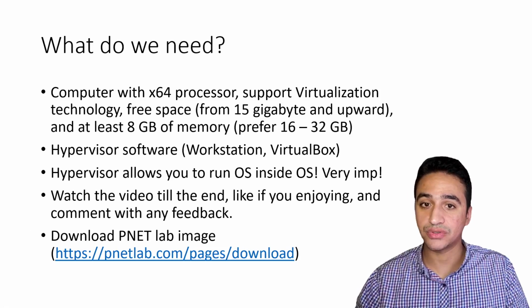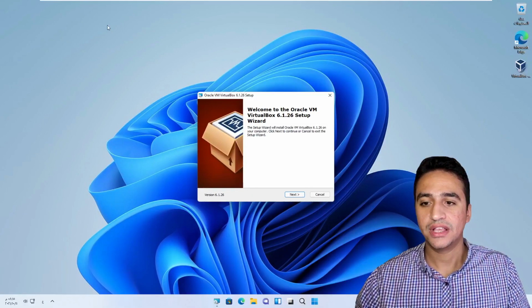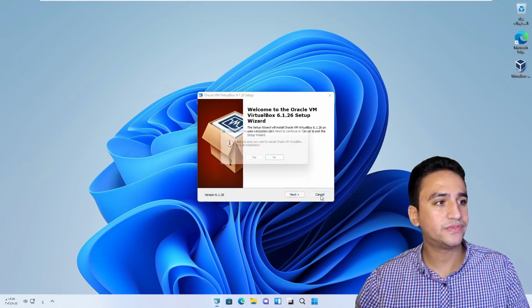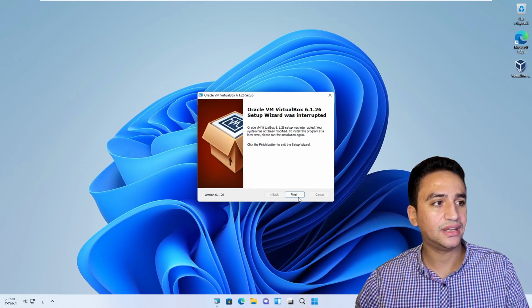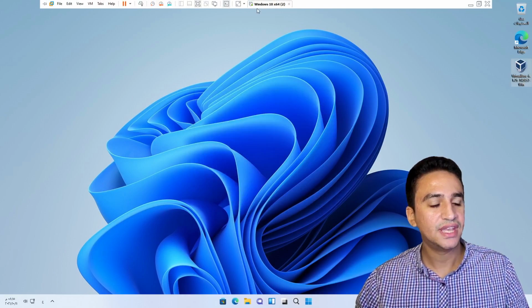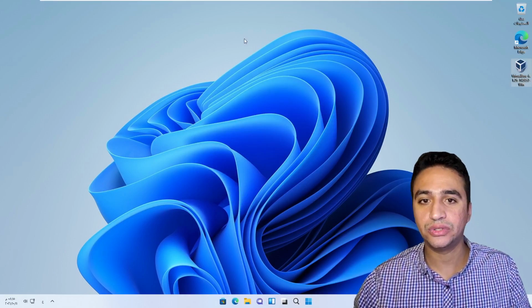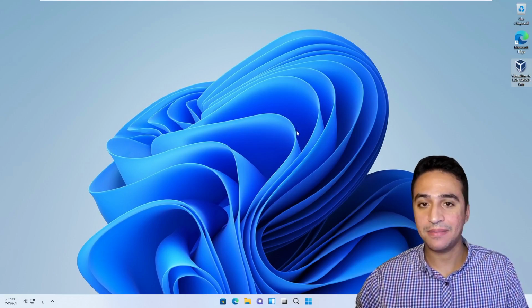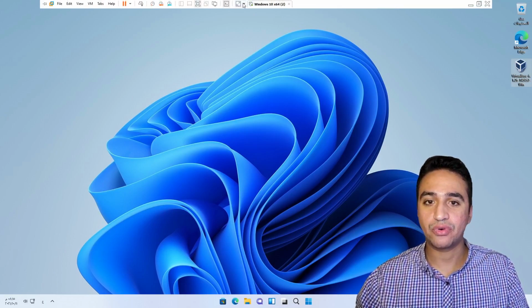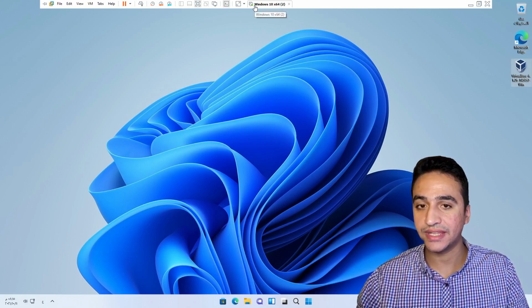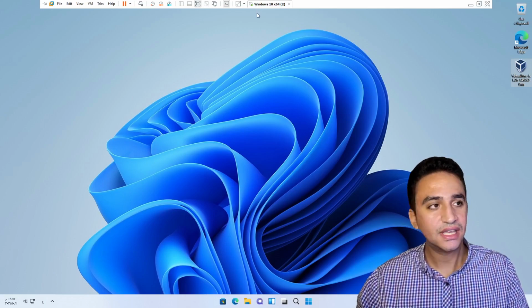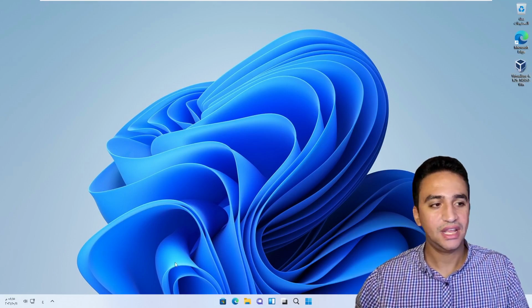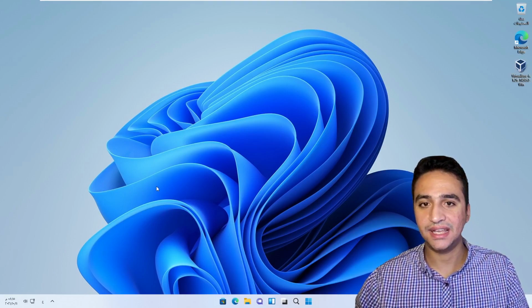Software such as VirtualBox. So in my case, I will use VMware Workstation to illustrate this process. As you can see here, I have Windows 11 installed on my Windows 10 machine. I make this happen by installing VMware Workstation, and on top of VMware Workstation, after enabling the virtualization technology on my device, I installed a Windows 11 machine, and now I have the desktop of Windows 11.